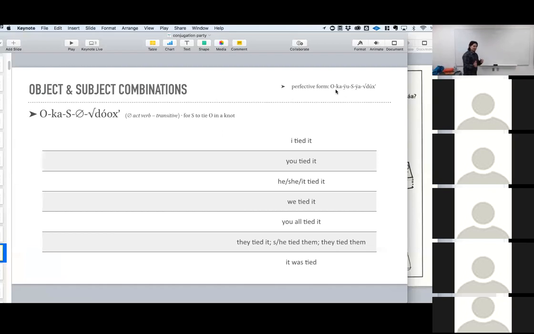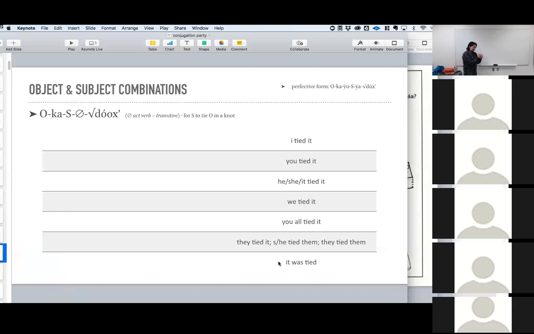There's a ka, so there's an extra thing kind of thrown in here. And so what happens when we throw this extra thing in here? We'll see it. There's the perfective marker. There's the subject. And because it's a perfective, we're going to get the ya classifier. And then duk. So we know it's going to be duk every time, short and high. This is to tie something. We also know that when we get to the bottom with the fourth person, it's not going to go plus D because it's a zero group classifier. So it's a whole bunch of information. So it's going to start with ka. There's going to be ka in it. The object is on the other side of it.